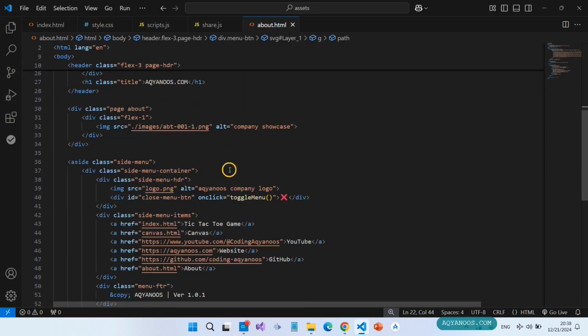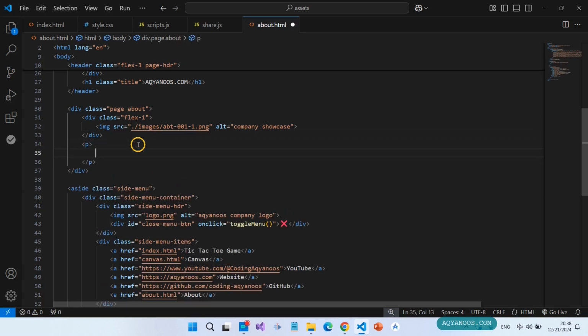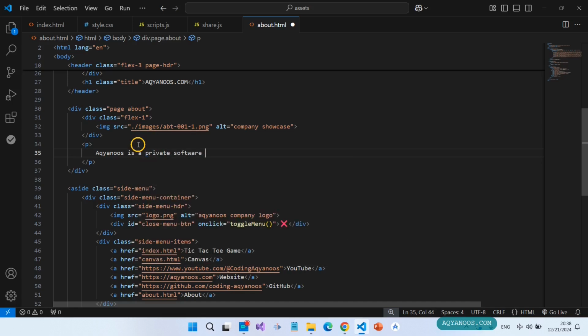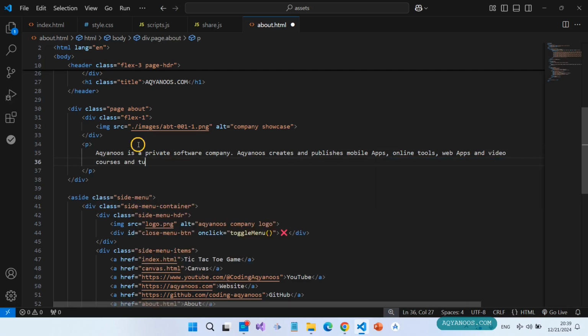Back to the about page. Here is a paragraph, for example, and tell about your company or about your project. For example, Akianus is a private software company. Akianus creates and publishes mobile apps, online tools, web apps, and video courses and tutorials on YouTube.